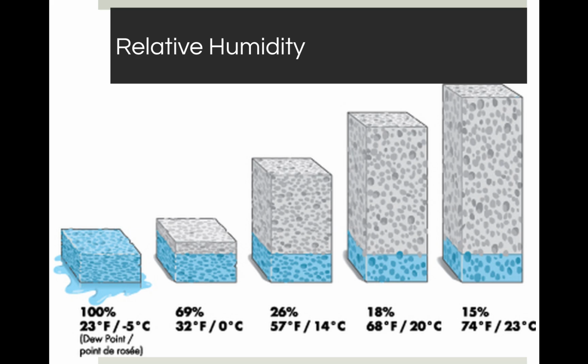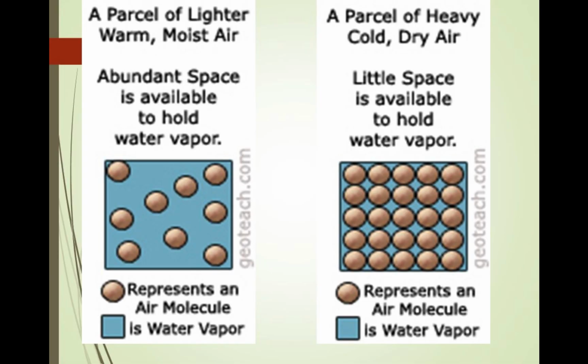And also, I want to point out, because we've already learned about dew point, when the air becomes 100% full, or when it's completely saturated, that's when you reach dew point. So as you can see in the smallest block where the water is overflowing, it's got a little puddle around it. That puddle would be representative of the dewdrops. They no longer could fit in the air, but you can't just get rid of the water, so the water has to go somewhere. So it went from a gas form to a liquid, and that's what you see with dew. This is just another picture to help you visualize it more.